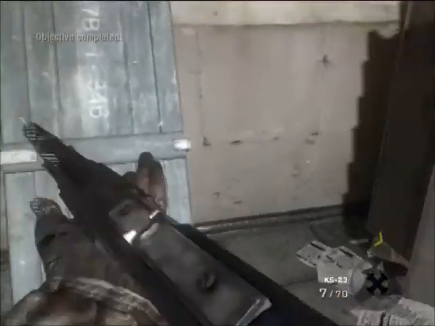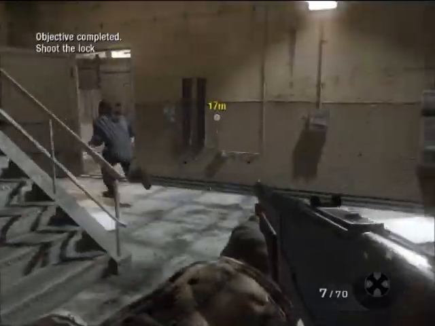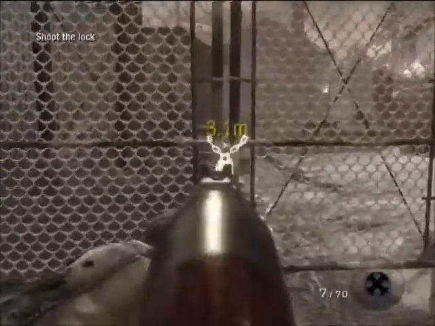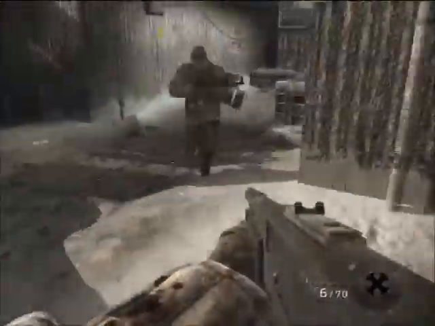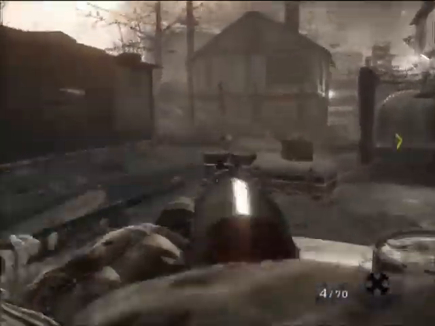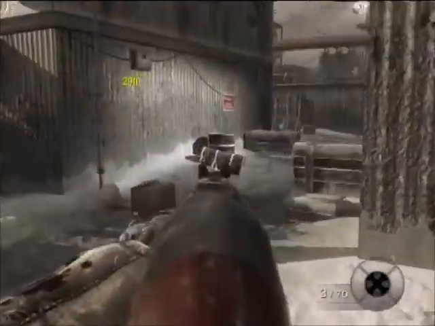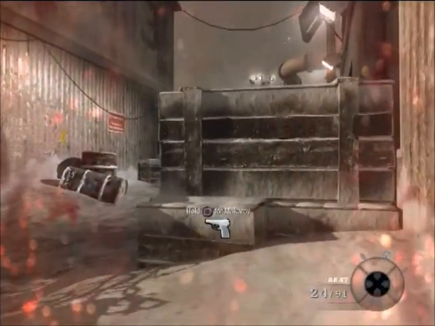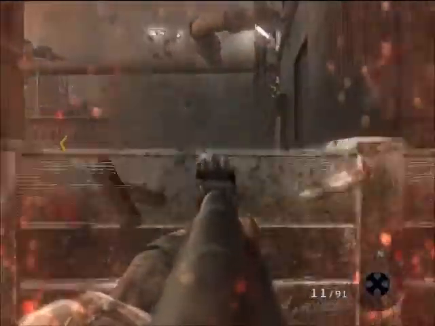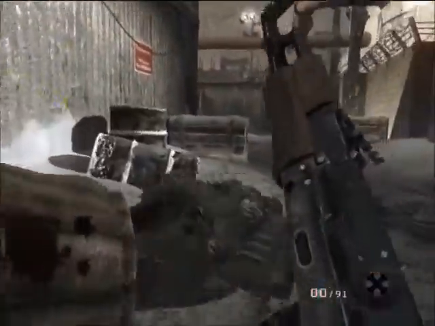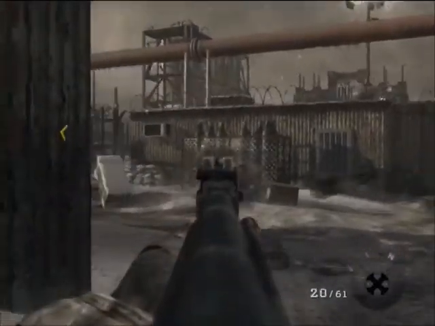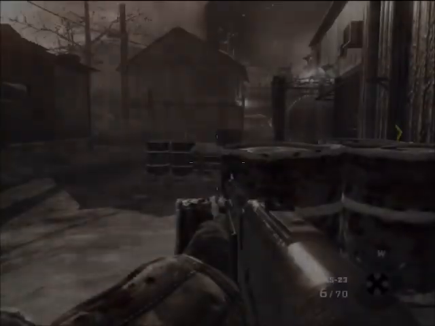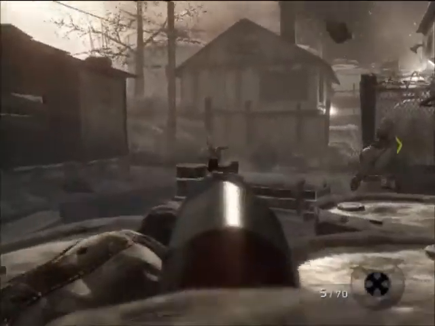But right here, here's the biggest tip I could give to anybody playing any shooter on a high difficulty. You'll see it when I get up here a little bit further and I have the AK, and I'm starting to get in gunfights during this mission. This mission's cool, but there's not a huge amount of gunfights. But when I have the AK out, you'll see how I'm jumping around. When I'm aiming down sight, the gun jumps around to different people, and you might wonder, how is he doing that? The easiest way I can explain it is when you aim in Call of Duty, in the campaigns anyway, it locks on to the person that's closest to you, closest to the center of your screen.